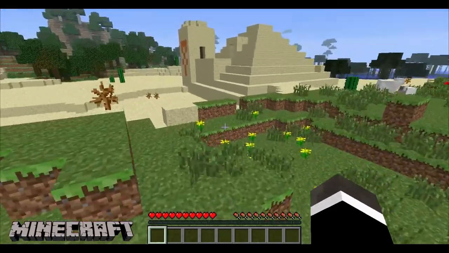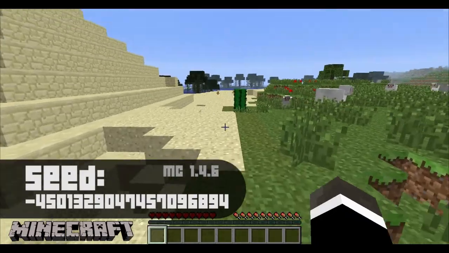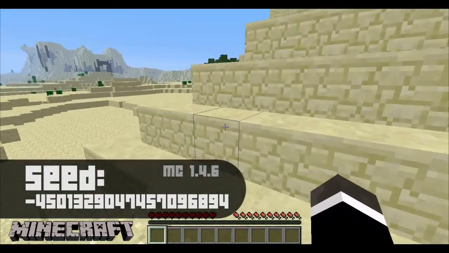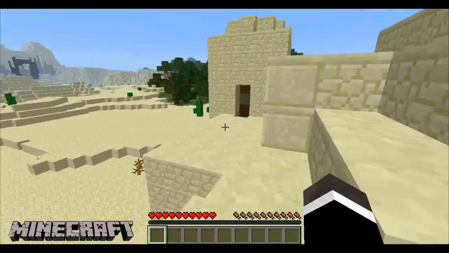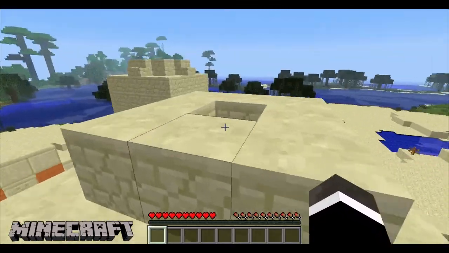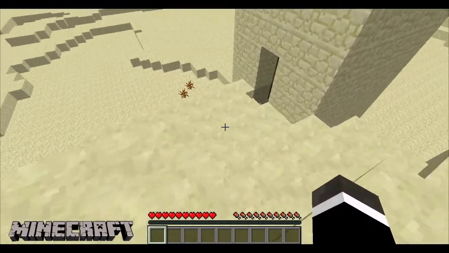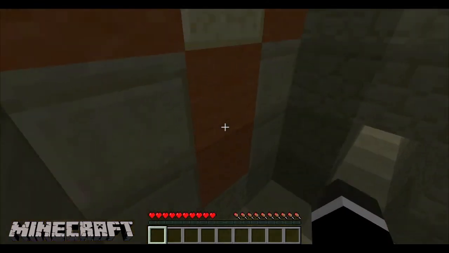I've never seen this before, let alone spawn next to one. I would not expect spawning in right next to a freaking temple. I mean, look, it's right on the edge of the biome. It's even at the tip of the biome. But keep note of the seed, because I've never seen one of these things before.